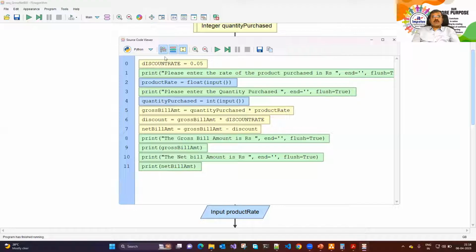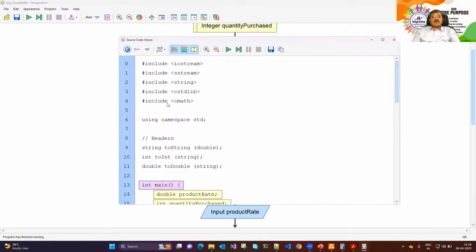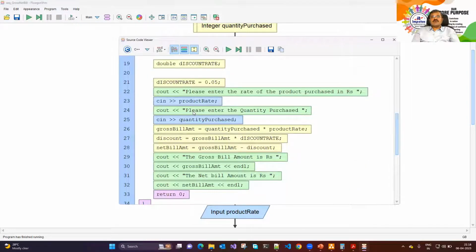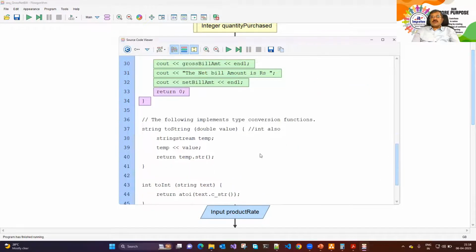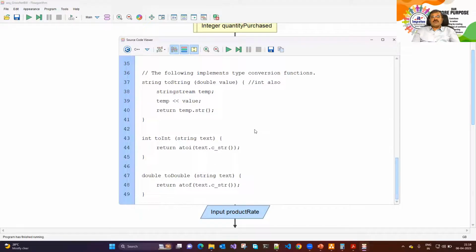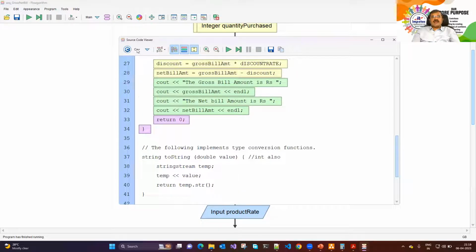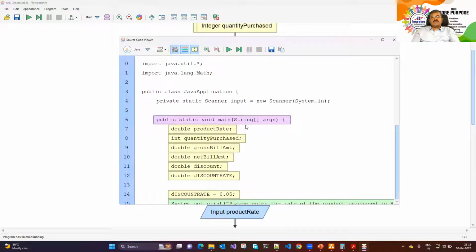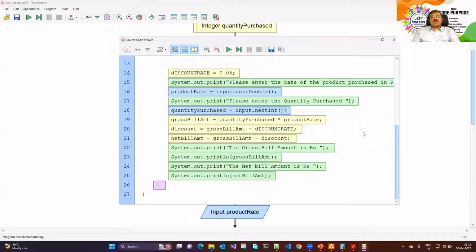Okay, not Python. Let's say C++ suppose. Some of you have done C++. So hash includes, all the header files have come, and it is doing all the cin and cout. Please enter the rate of quantity to purchase, cin, then this, and it has generated C++ code as well. And all the functions also probably that will be required to work with that. So writing program, converting this algorithm to flowchart into code is actually very simple. And look at the languages that are there. All the languages probably that you must have heard of. If you want Java, public static void main, double, whatever variables are required, and it has generated the code for this. The complete Java code.